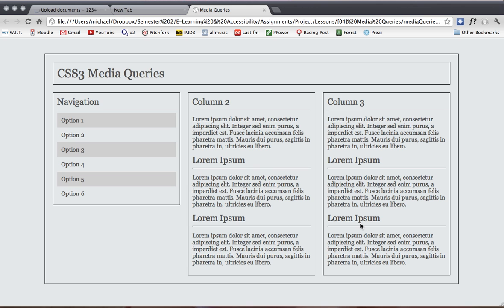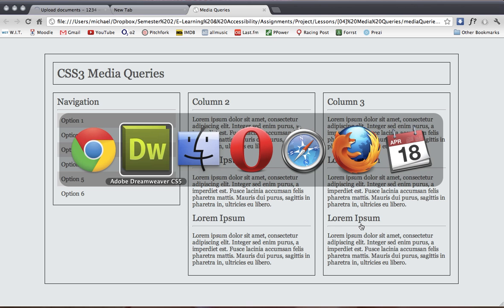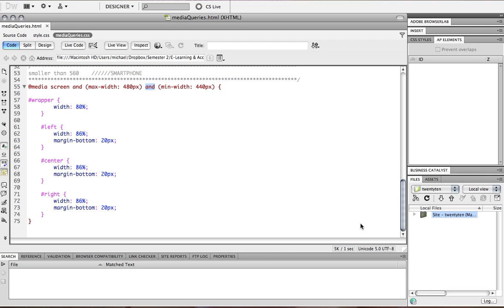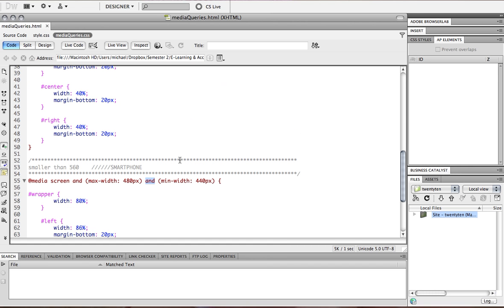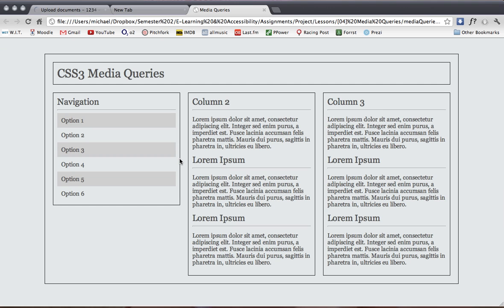Now, CSS3 media queries are well supported, bar IE. So if it comes to a stage where it is not supported, we will basically have, this is the layout you will get regardless of the size.